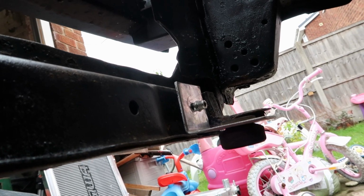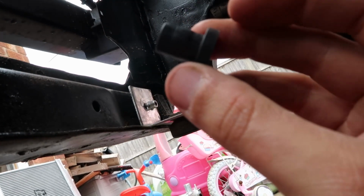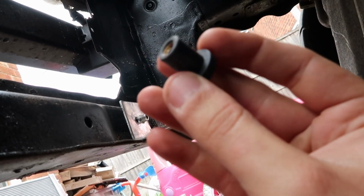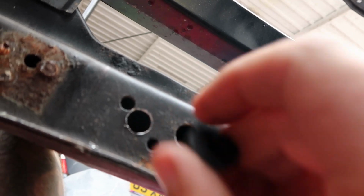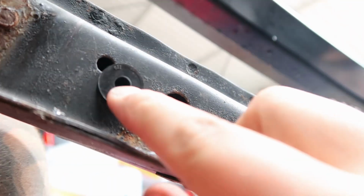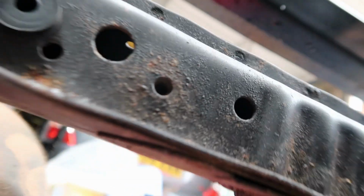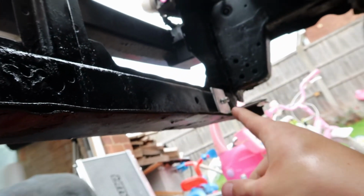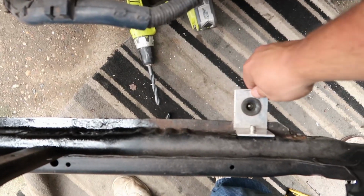So that's one bracket fixed, and what I'm going to use on this next one, like I use on that one, is this little insert, and then obviously when you tighten it up, it expands and then locks it in. So I pre-drilled my hole here, put that in there, push the bracket up, put the fixing in, and then tighten it up, and it'll end up like that one there. So that's both the brackets installed now. Very rigid indeed, so happy with that.